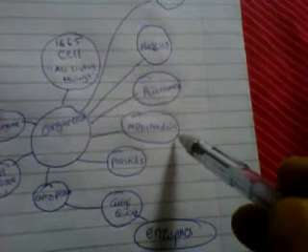Why? Because they produce energy from the food materials that go inside the body of any living thing, and they produce that energy and supply it to the other parts of the cell. So they are called the powerhouse. It's the powerhouse of the cell, mitochondria. It's the powerhouse of the cell.